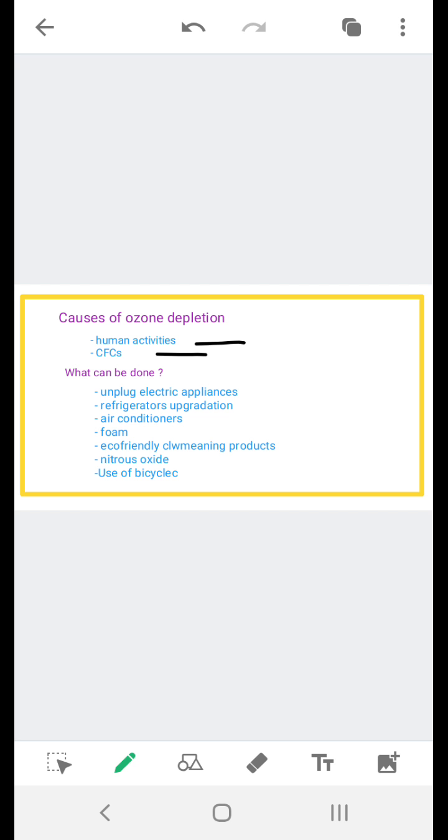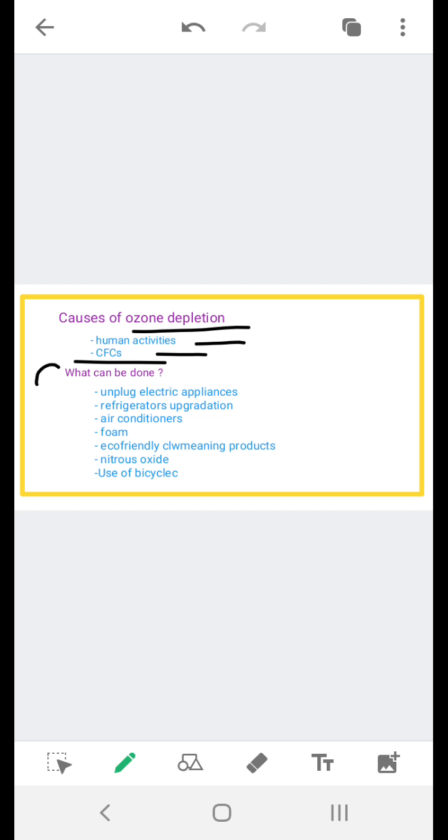Scientists took serious notice in October 1995 when they identified through satellite images a hole in the ozone layer. So scientists came to know that the amount of CFCs is increasing day by day in the atmosphere and it is causing ozone depletion. And they came to know about this through images which were taken through satellites, the images of the ozone hole.